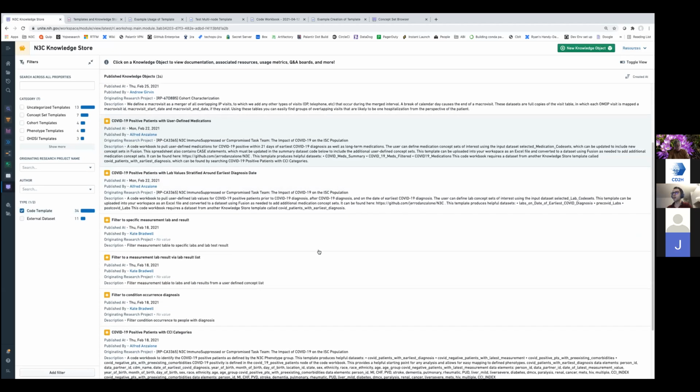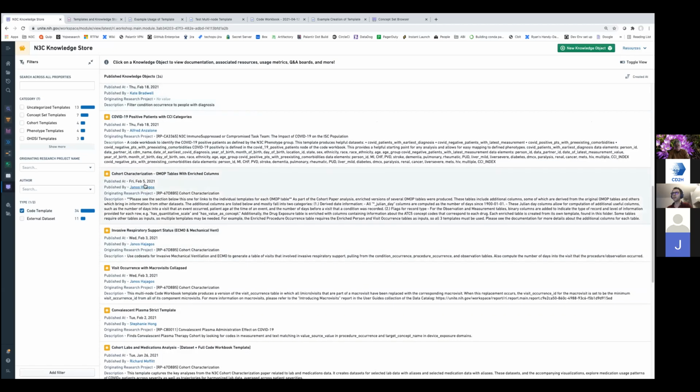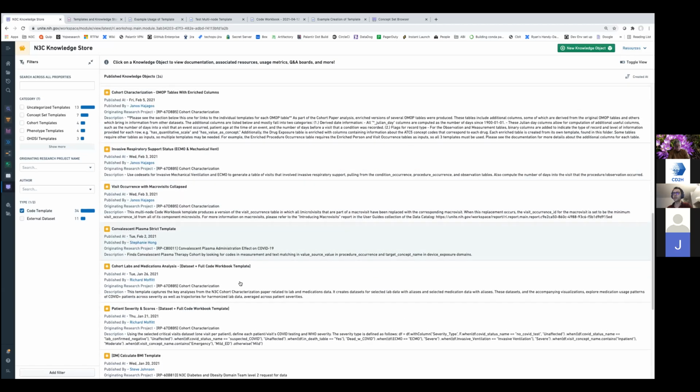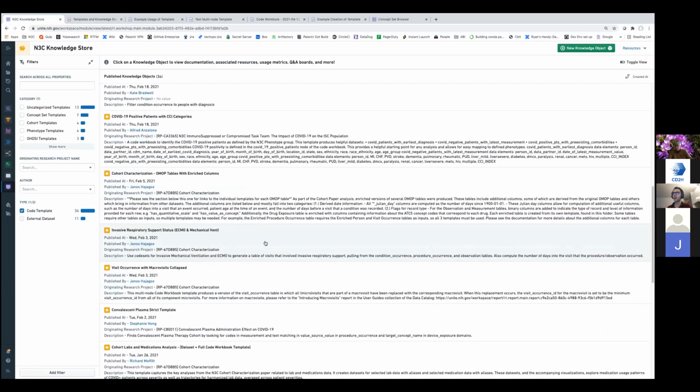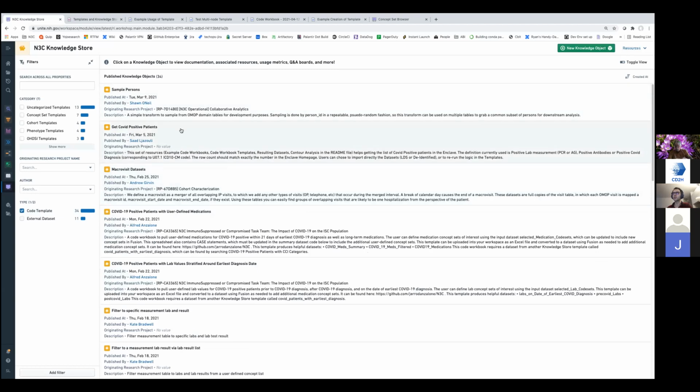This is a list of some templates that were created by different users and researchers within the platform, and they've been contributed. The templates were submitted to this knowledge store, so you can browse them here and reuse some of these templates.